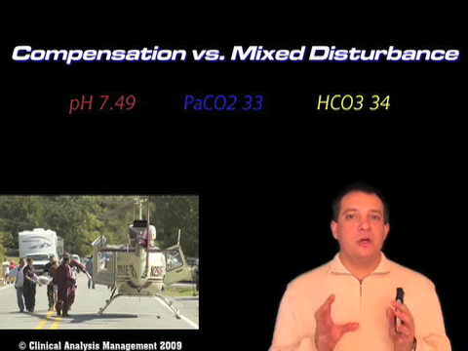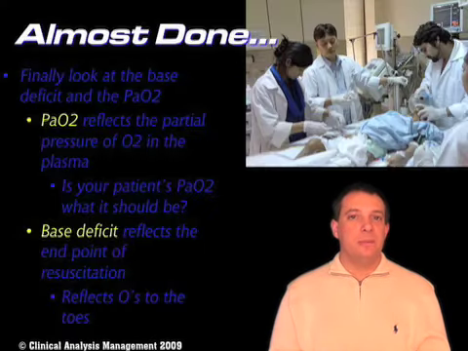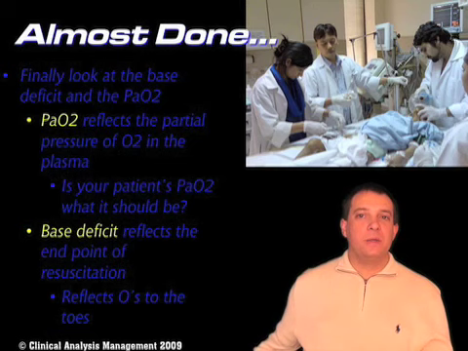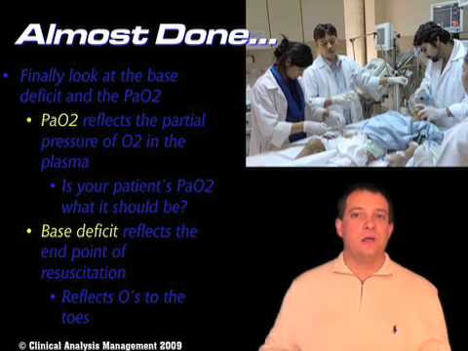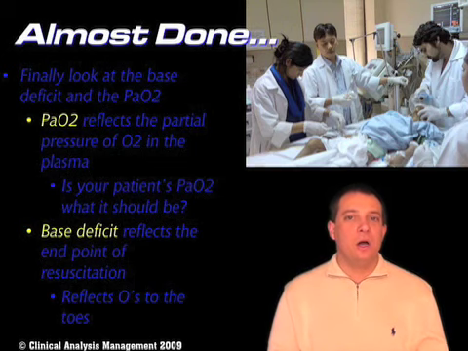Okay, once we've interpreted the ABG, once we've actually got that done, the next thing that we need to do is look at a couple other numbers on the ABG to also elicit some important information. One of the things we want to do is look at the PaO2, and we've already talked about the PaO2 a bunch. We said the PaO2 is the amount of oxygen that was in plasma. Remember that we said a normal PaO2 is somewhere around 80 to 100.